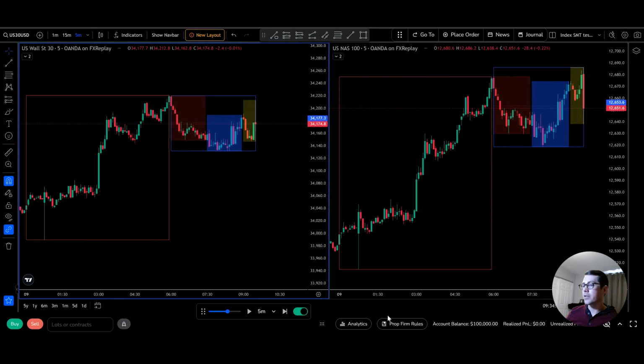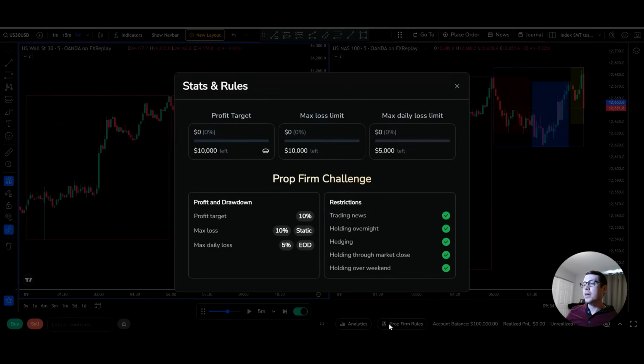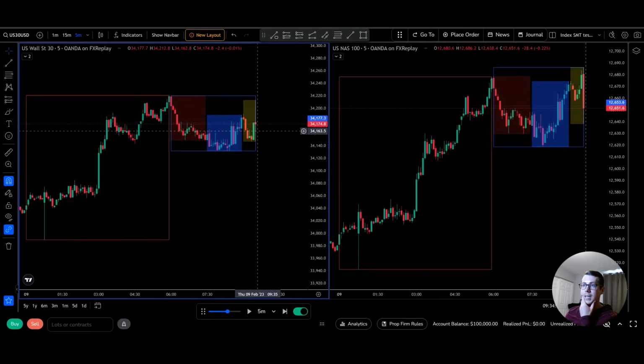And just to, again, give you guys a heads up, a couple different things with this when you're doing the prop firm challenges. Number one, you can click down here to see the prop firm rules. As you progress, you can see information. Over time, we're going to enhance this so you can add additional restrictions. You can't trade news. Maybe you can't hold overnight. Different things like that. Different types of drawdown. That's coming in the future. This is just the MVP, but it is fully functional pretty much for the FTMO simulation. So that's why I'm starting with that today.